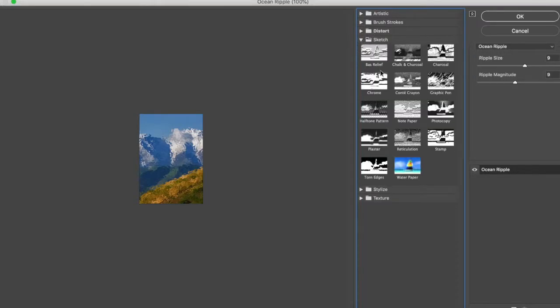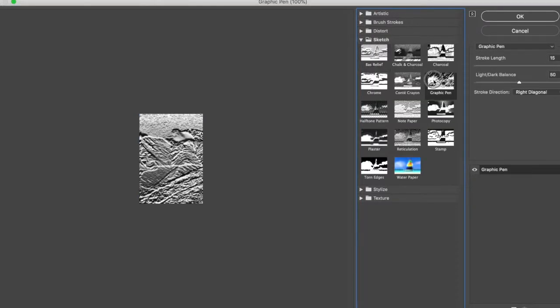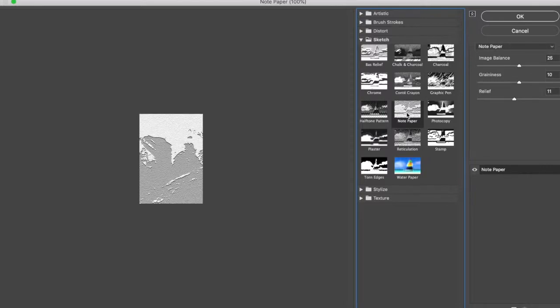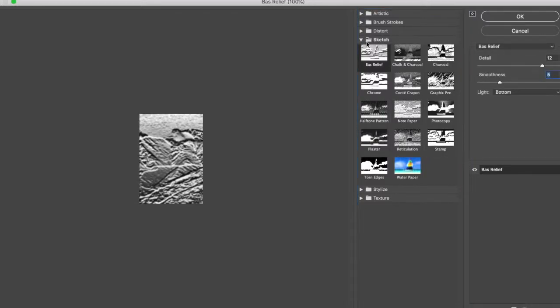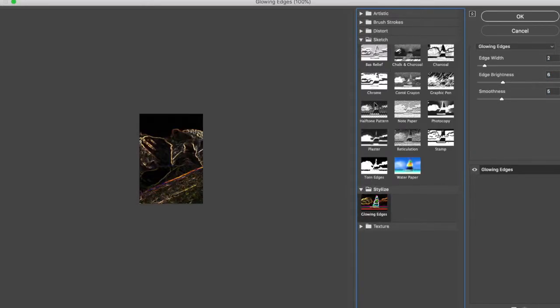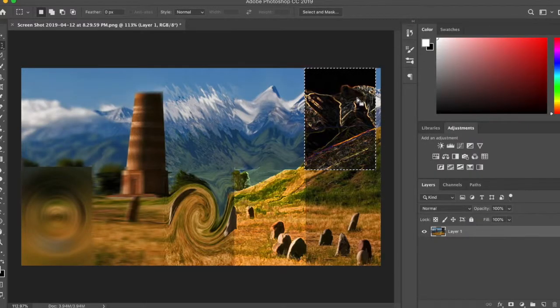There are so many options, and you can expand this and see what kind of options you have, and then just close it. I chose stylize, glowing edges, to give a really big difference, to show it's completely different from what we were doing before.